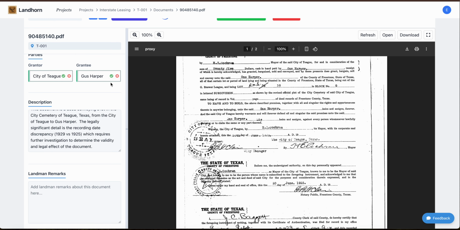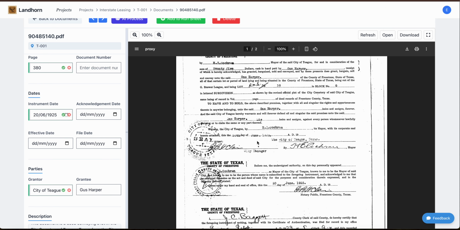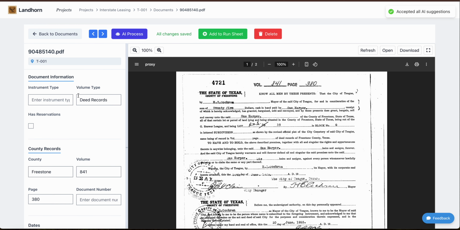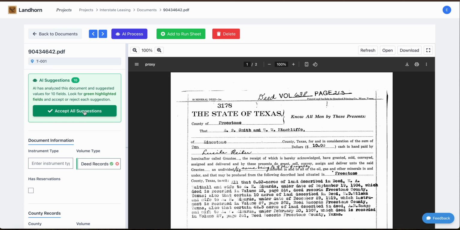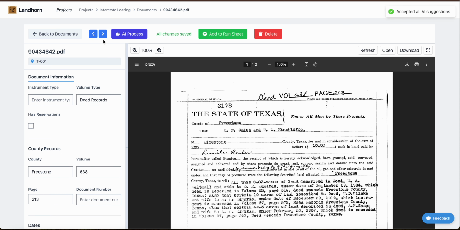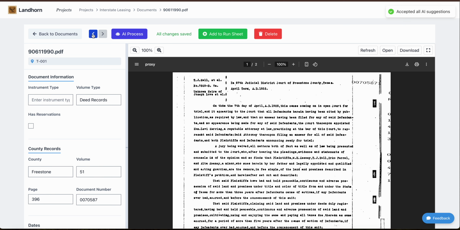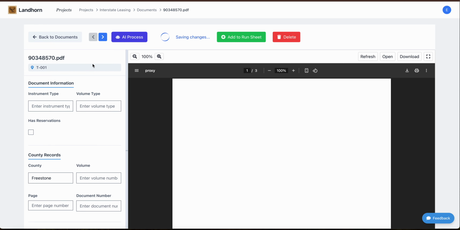You can go through and accept individual suggestions, which we want landmen to actually review the content and make sure that it's accurate. And if you've reviewed them all, you can just say accept all, and we'll go ahead and accept for all of these documents, just so I can show you what the next step in the process looks like. And I think we missed one at the beginning here. There we go, accept all suggestions.